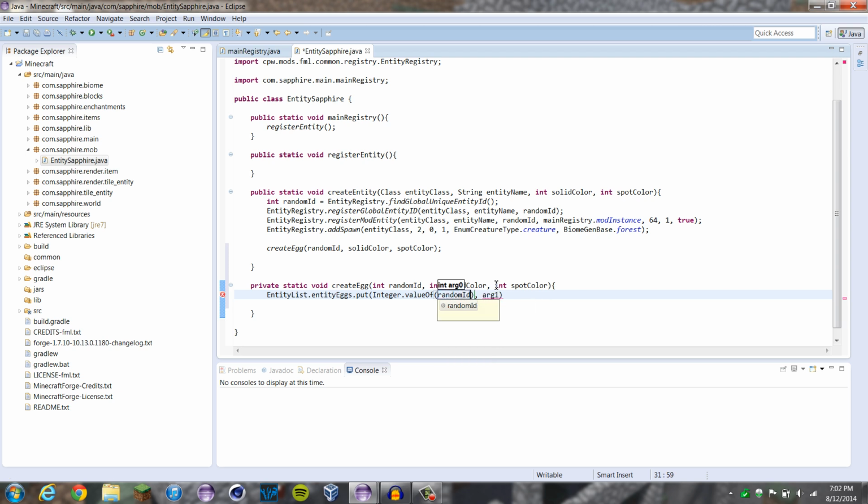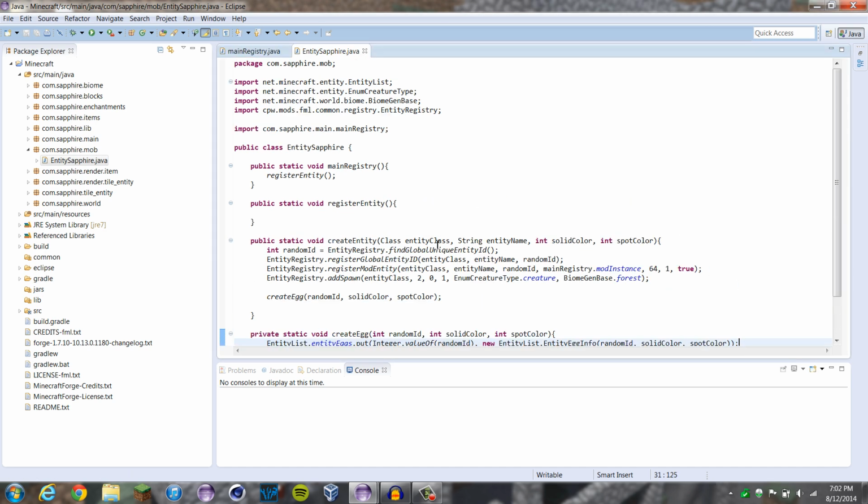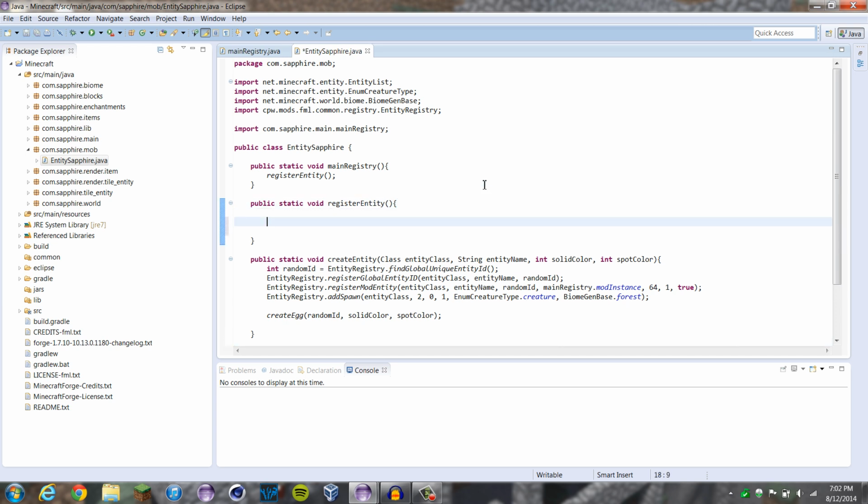This is getting the ID. And then new entity list. This is the new egg. Dot entity egg info random ID solid color spot color and semicolon. And there we go. Now let's get to the part of actually registering our mob.